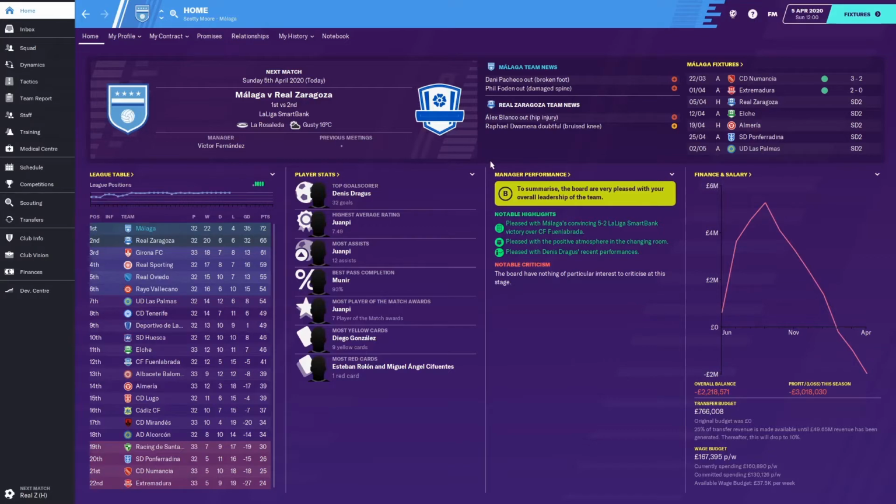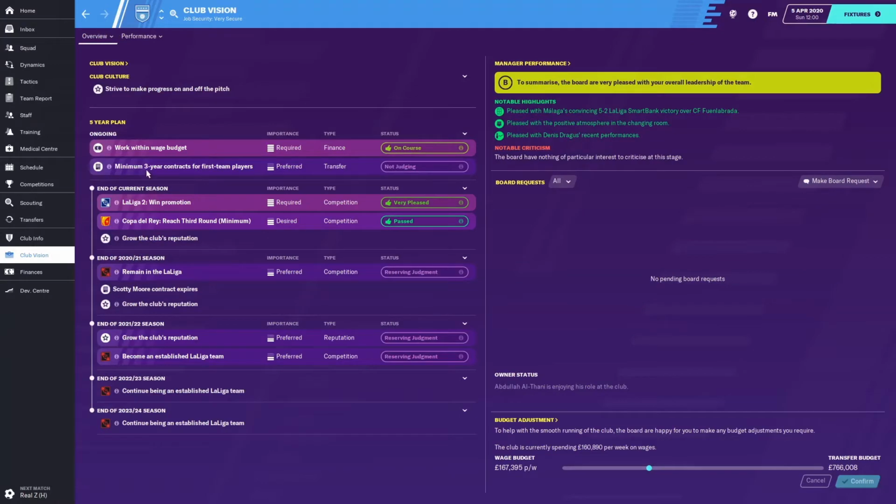This is my Malaga save, as I said. We are still currently in the first season, admittedly towards the end of the season, but we're currently romping. I say romping, we're doing really well in the league. We are currently 6 points in the top spot, 7 points to the playoffs, and we are doing really well with the club vision stuff because of that.